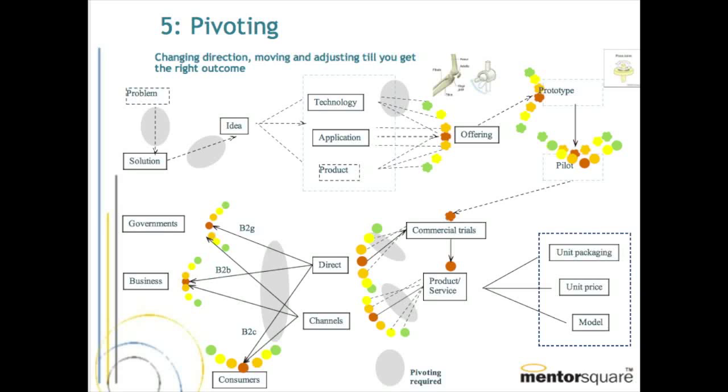So they reach a stage sometimes where they have a good product, it's past commercial trials, but then they simply can't define very well whether they are B2B or B2C and whether they should be selling direct or through channels. So all you need to do is go out into the market and try and find what the others are doing. Find a competitor, find a comparative product, and find out what needs to be done, and keep trying till you have it right. If you try to start just sitting within your own room and doing thought experiments, you will not be able to make progress on it.